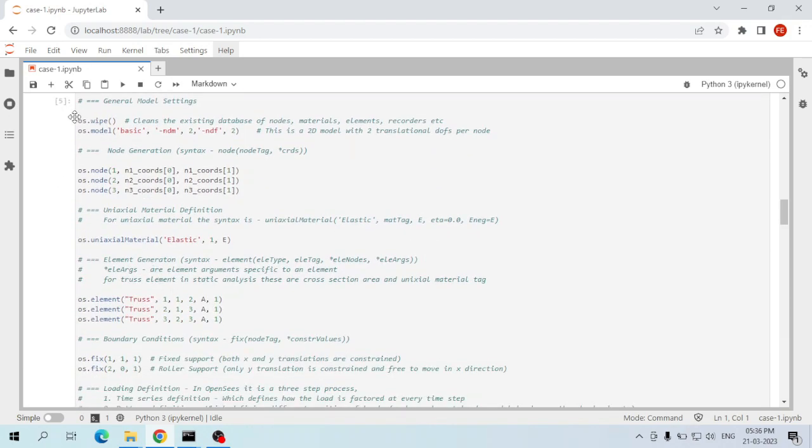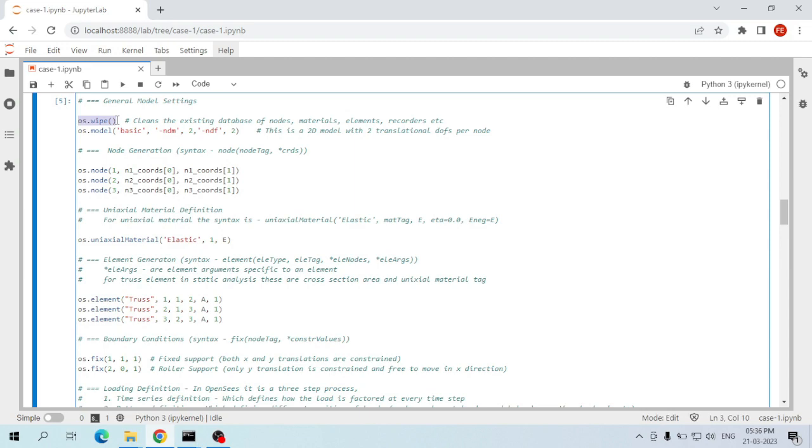First, we will issue the OpenSees wipe command. This command deletes all the OpenSeesPy objects that were there in the workspace. When running our first simulation, this does not have any effect because there are no OpenSeesPy objects created before. However, when running the model for the second time, it matters because some of the OpenSees objects from the first simulation exist. We need to delete them before starting our second simulation.